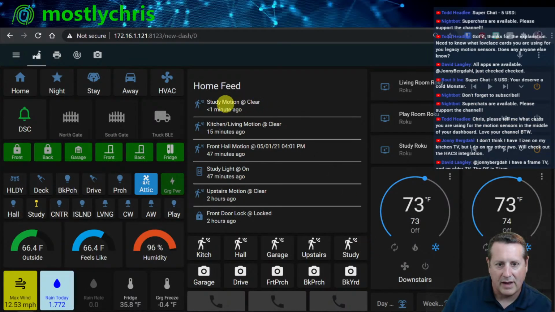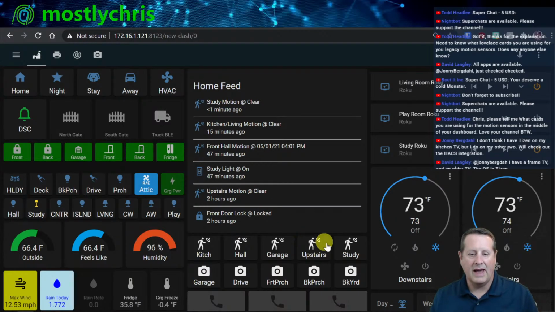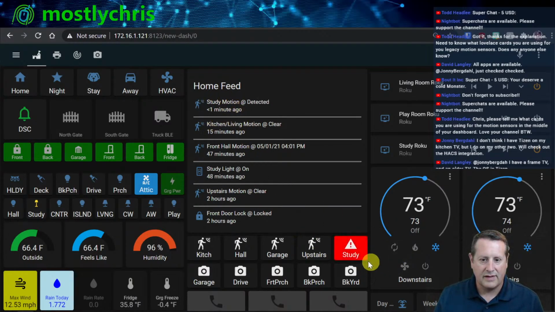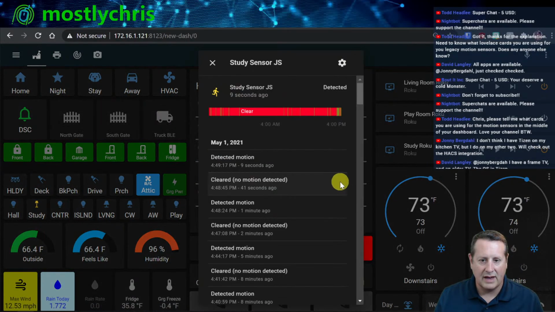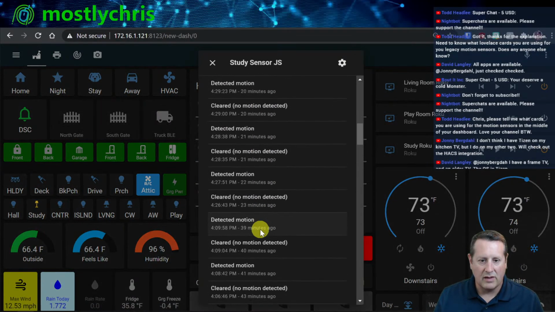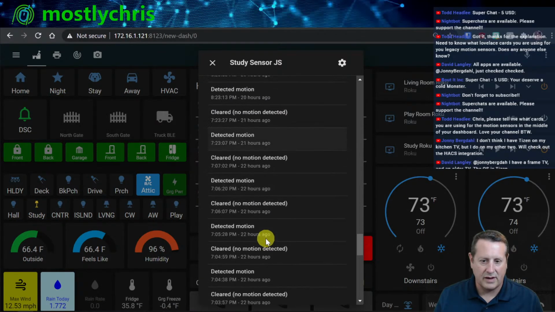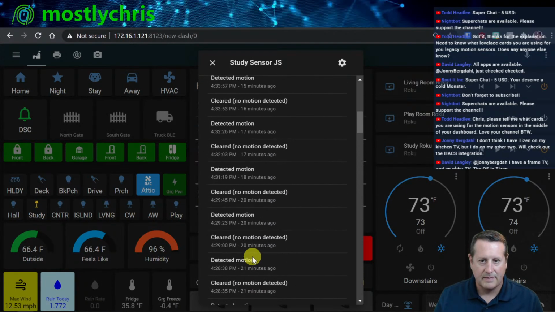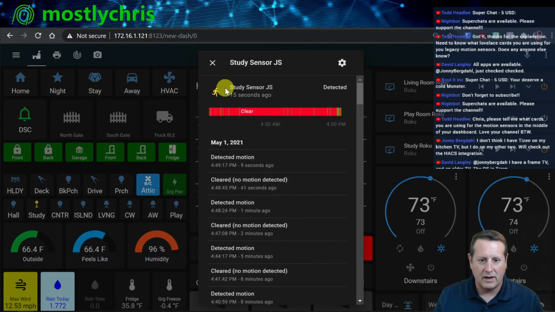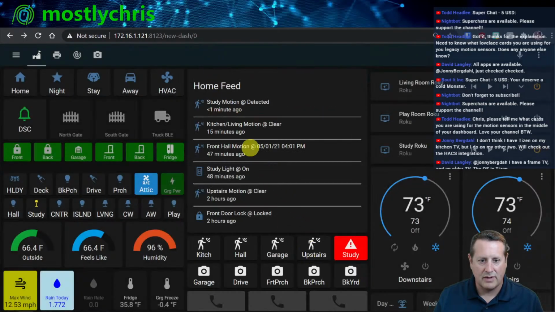You can see that study. And by the way, those that asked about the home feed card, here's the home feed card too. And I have the study sensor as one of the items. And it tells me how long ago these things fired. Now you can click on this and you can get a history of all the motion if you have your history and logging and everything turned on in Home Assistant. And I can get a history of when it detected motion, but I also have this here.